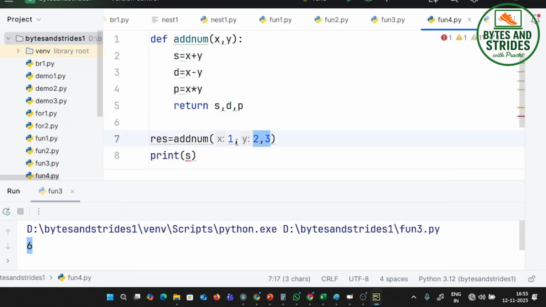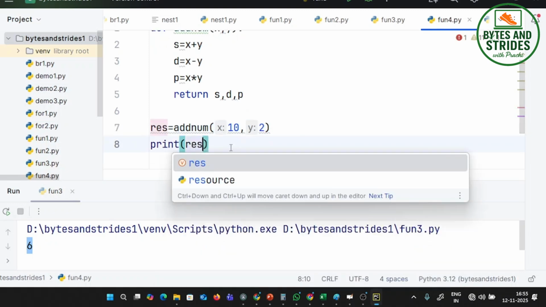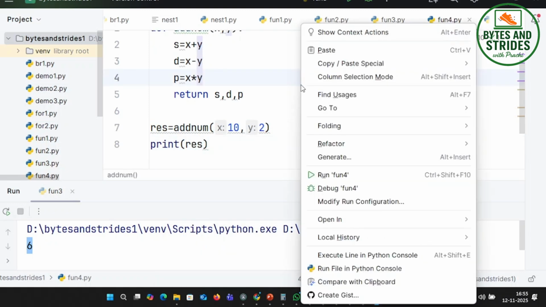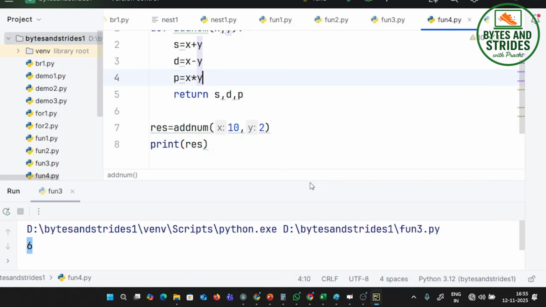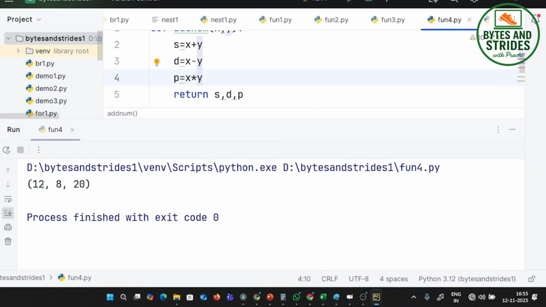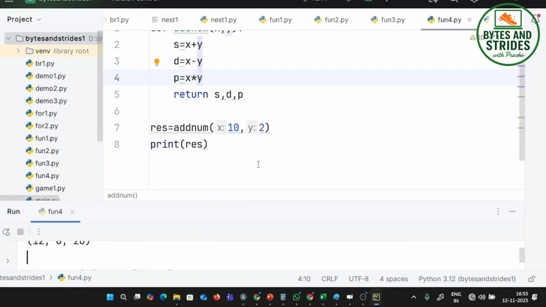So here I'm passing maybe 10 and 2, only 2 parameters. I try to print result, and what we notice is 10 plus 2 is 12, 10 minus 2 is 8, 10 multiplied by 2 is 20. So look at this code one more time.